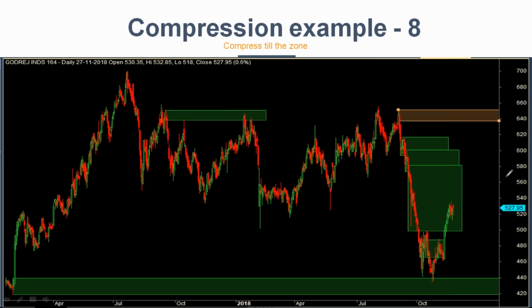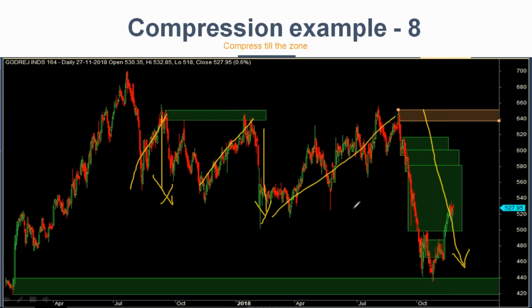Now understand and be clear that all these falls are purely because of excess compression. This fall is because of compression. See the fall, the speed of fall. See the time of arrival. If arrival is compressed, departure would be superior. And if that departure point is a power zone, our win rate is very, very high.